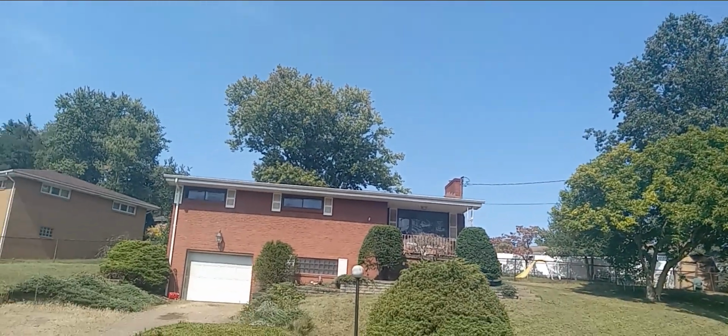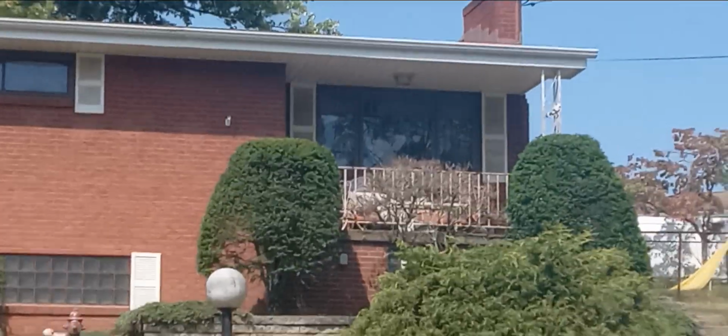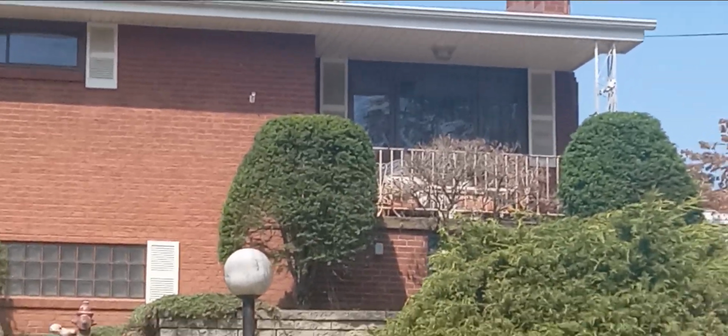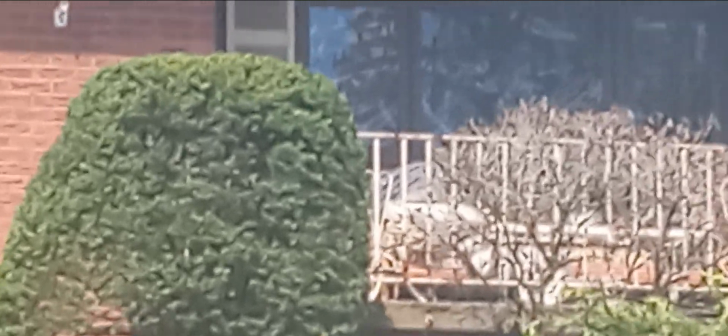But the soffit fascia on this front porch, wow, you could almost see a square in the middle of the window here. Oh wow, look at this. It's like a diamond-shaped square, and there are 2 beams of light I can see on a reflection of my phone in a greenish color.